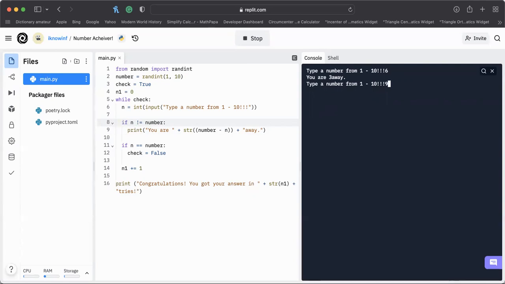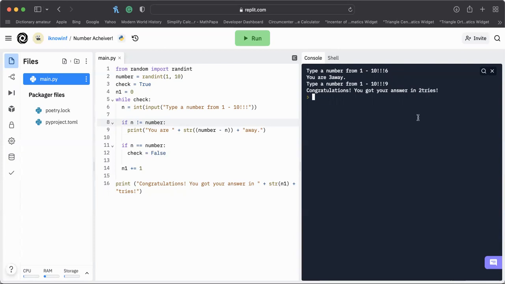So one thing I wanted to point out is that the main purpose of this program was mainly just to test your program. But if you wanted to use this program in real life, this is basically a free game. If you don't know what 6 plus 3 is, you can decide to just plug in 1, plug in 2, plug in 3, 4, 5, all the way to 9, and eventually you'll get the right answer. But this program is essentially to help you learn how to add and subtract numbers so you can get it in the least amount of tries possible, which is the intention, because we have our n1 counter. So you can determine how many tries you took to figure your answer out. So if you type in 9, you get congratulations, and you got it in 2 tries.